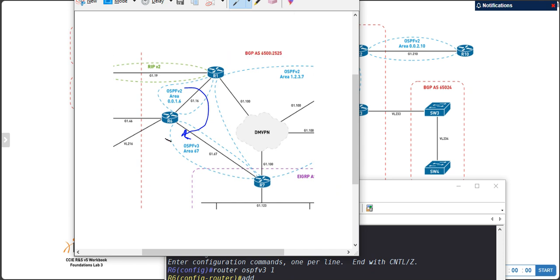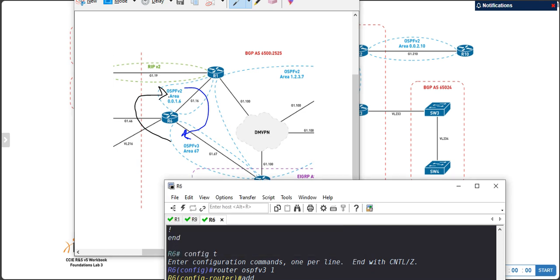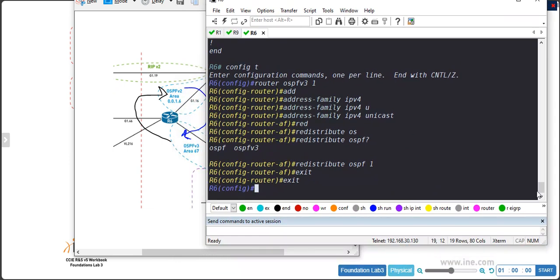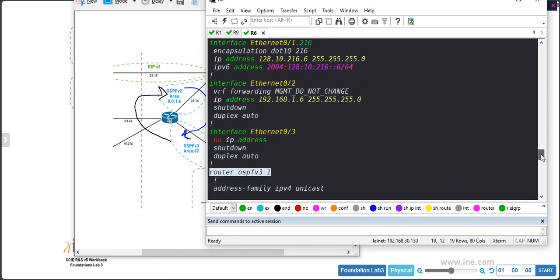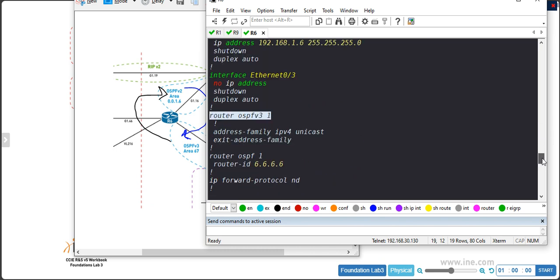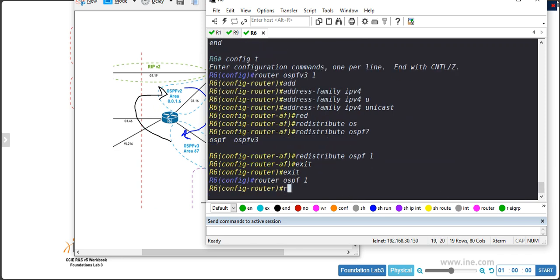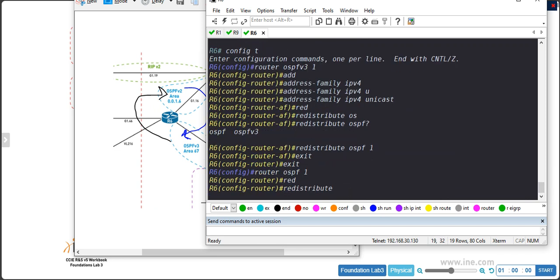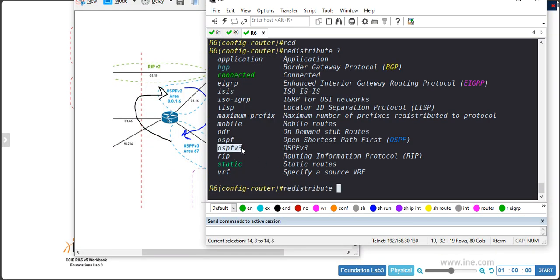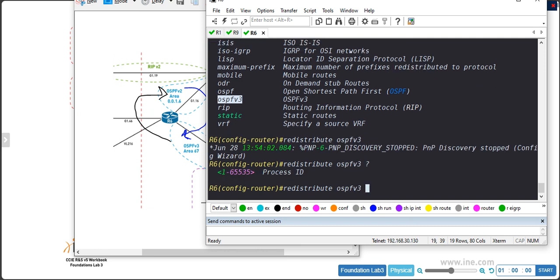And redistribute OSPF version 3 into OSPF version 2. Then I have to go to the OSPF version 2 configuration. Let's see, I'll go to OSPF version 2 here and type redistribute, there is OSPF version 3, with the subnets keyword.